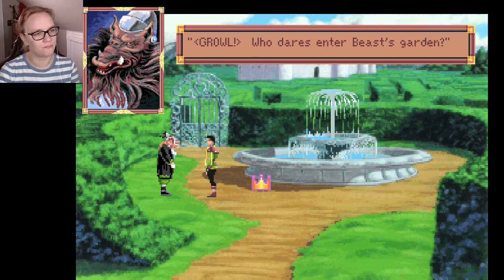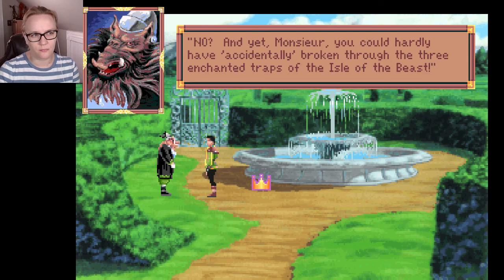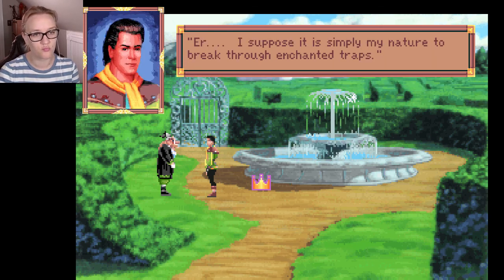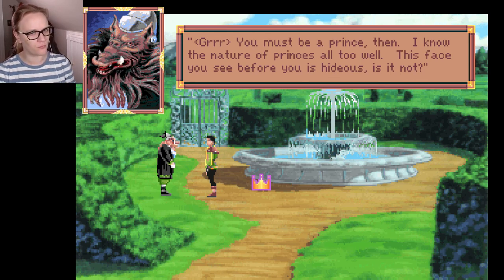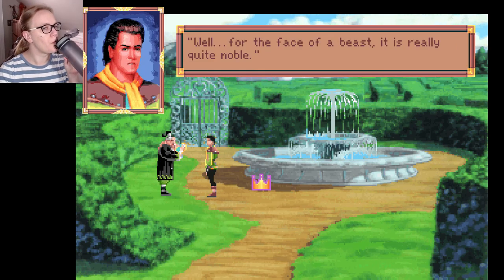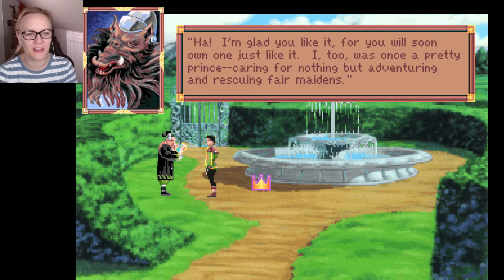Oh, hey, stranger. Who dares enter Beast's garden? My name is Alexander. I didn't mean to disturb your private garden. No. And yet, monsieur, you could hardly have accidentally broken through the three enchanted traps of the Isle of the Beast. I suppose it is simply the nature of the archer to break through the lake and the enchanted roses. You must be a prince, then. I know the nature of princes all too well. This face you see before you is hideous, is it not? Well, for the face of a beast, it is really quite noble. Ha! He has the most diplomatic answers. You like it, for you will soon own one just like it.